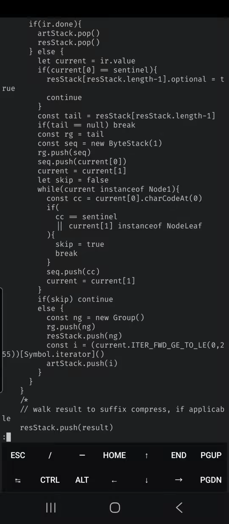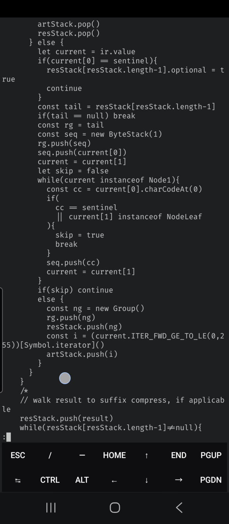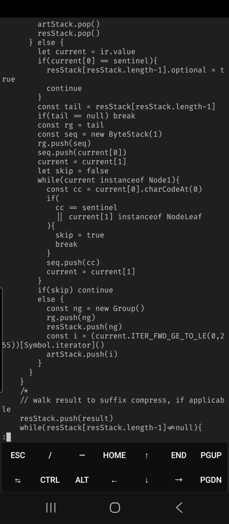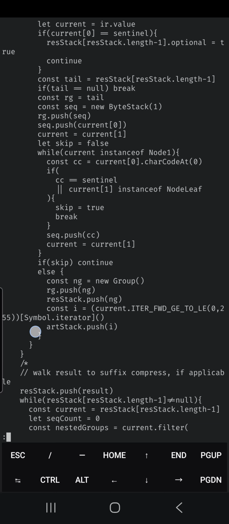All right, so the regex pattern can match either just Tim or Timothy. And obviously we are not putting the sentinel values from the radix tree into the byte stacks, because regex doesn't work that way.